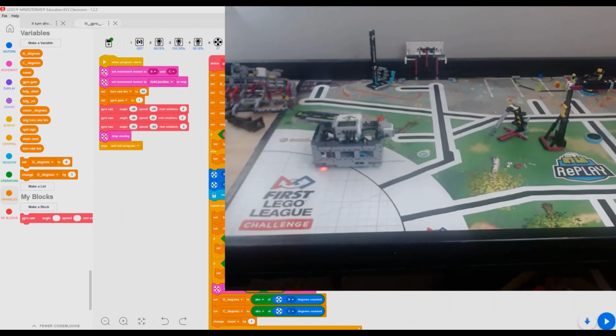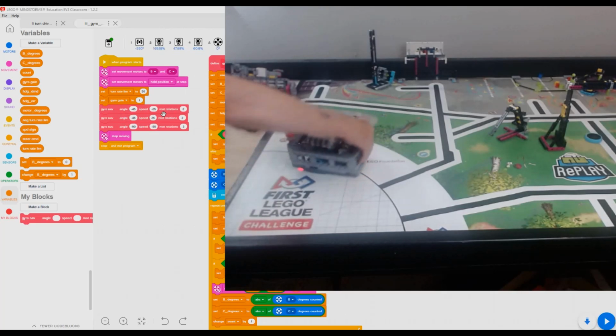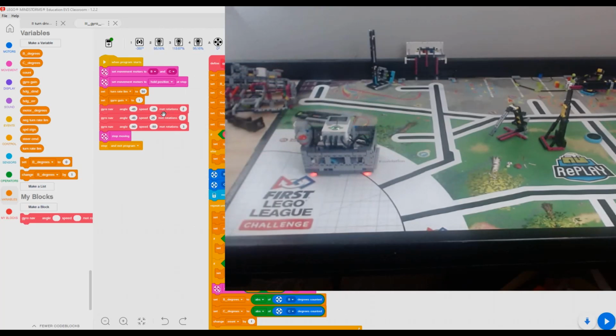Okay, so now I have the camera set up so that you can see what happens. You can see over on the left of the picture I've added 3 gyro navs so you can see how these work in conjunction with one another. I have it going in reverse, so my robot right now is pointed in the wrong direction. So right now my robot is set to go backwards.